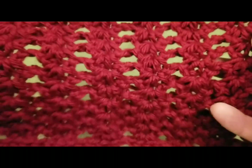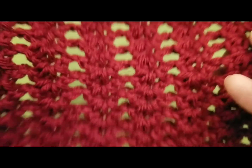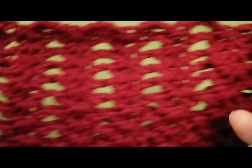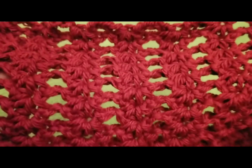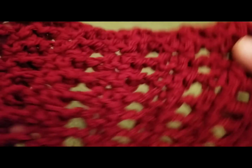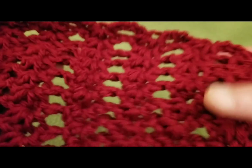And today I'm going to show you how to crochet this Tunisian lace. It's a shell lace. It's so lovely, so easy, and so scrumptious. Couldn't wait to show you guys. This is just a swatch that I was working on. It's really, really simple. It's just 2 rows repeated over and over and over. And I love the look. And the back is just as nice as the front. It's super lacy, super easy.